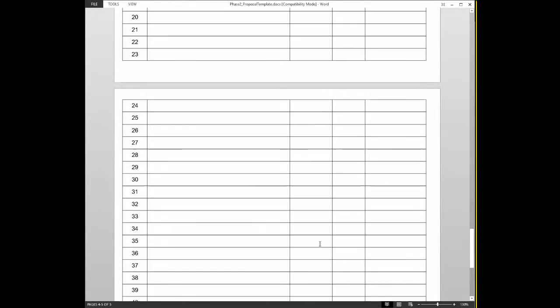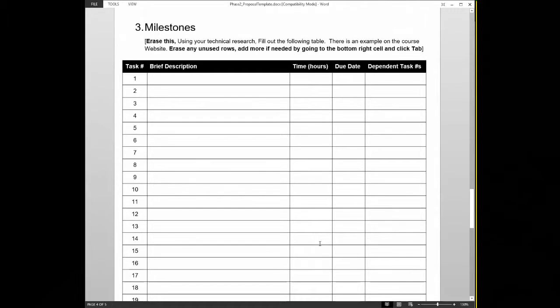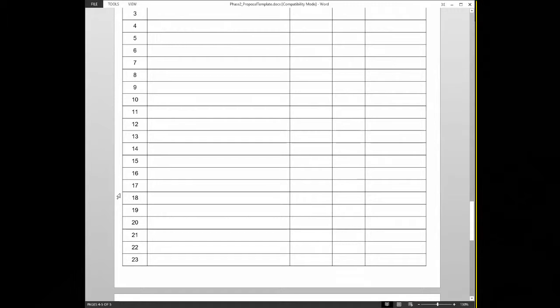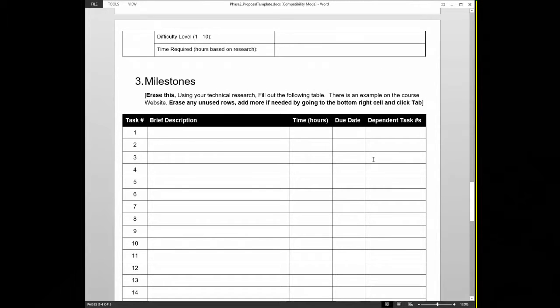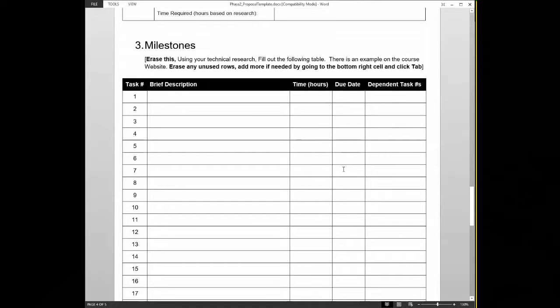Now I've given you 40 rows. That doesn't necessarily mean you need to use all 40 rows. Use what you need and then delete all the extra rows. Just select them, right click, and choose delete row when you're on Google Docs or whatnot. Once you've set all that up, ideally you spend a lot of time and you are confident in those dates, because you will be evaluated with them.